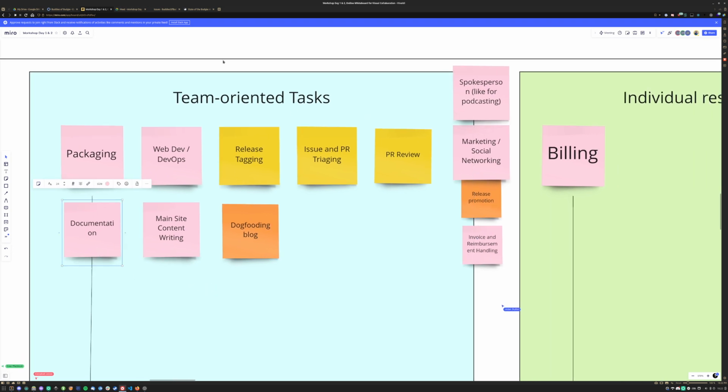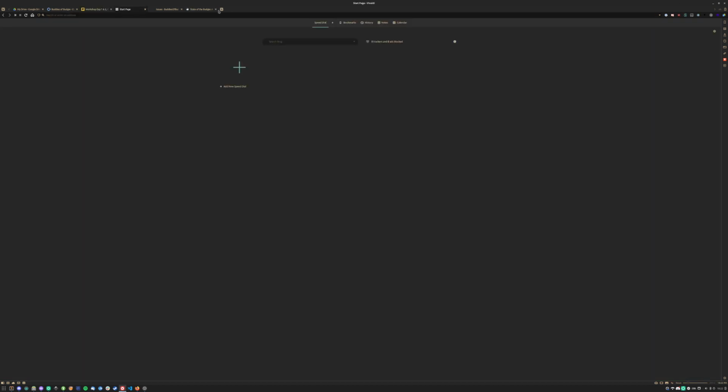Then documentation. Let me actually open up my phone because I was in bed at the time when I was looking at the documentation stuff, trying to figure out what we should use. Let me figure out where it was. But there is a React and JSX, well, TSX implementation.